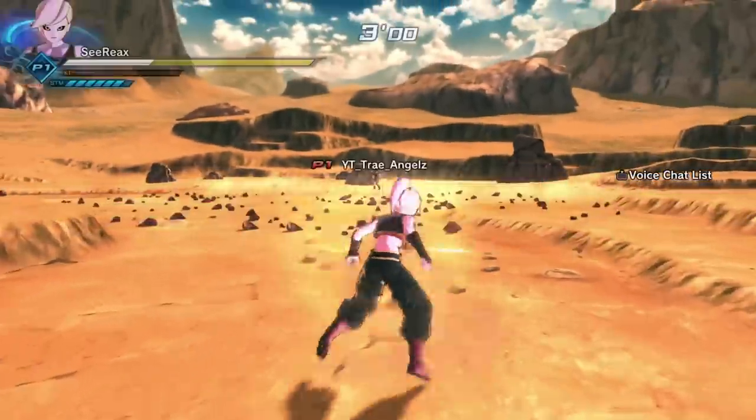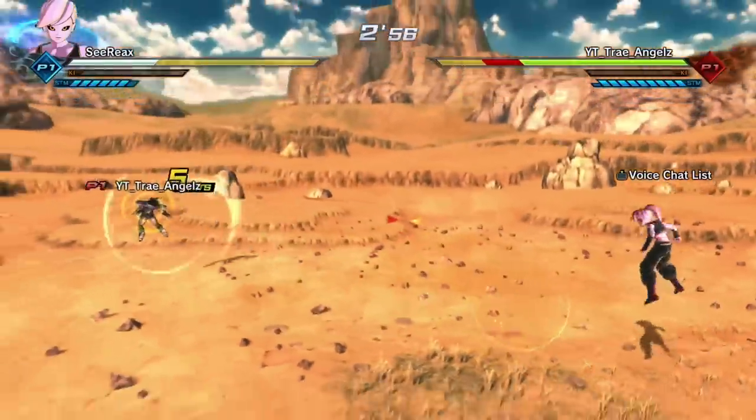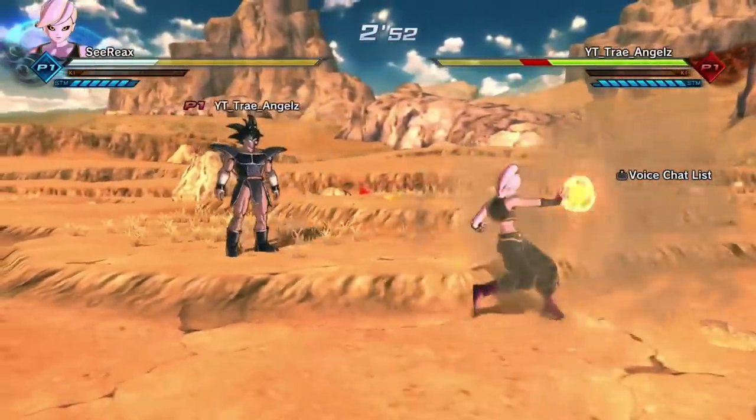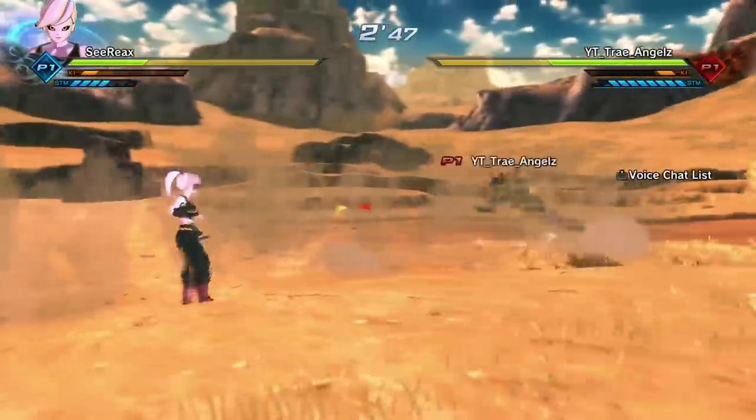I need like utility moves, but I don't know. Let's see what we can do here. I'm just gonna start with a grab. I remember him blocking a lot, so I'm just gonna start with that. Okay. He plays a very patient style.